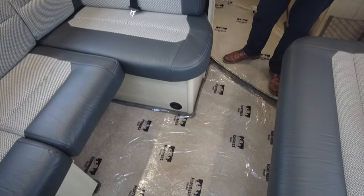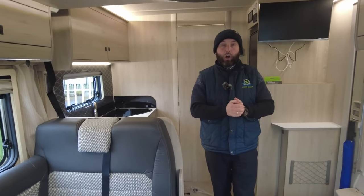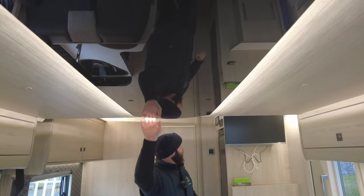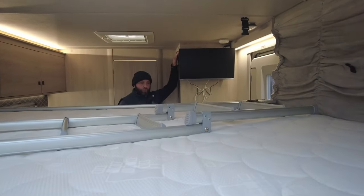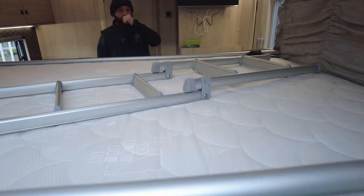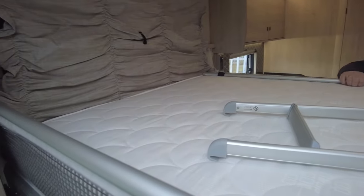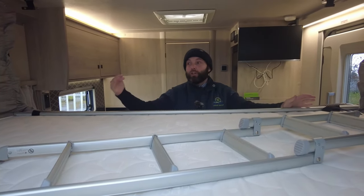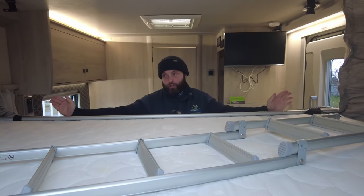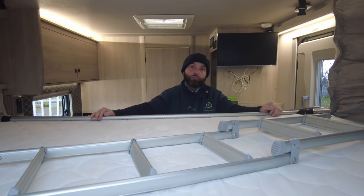As you can probably guess from the silhouette of it, it's going to be a large double bed. It's not going to be a very small one. And then again above us, Wendy, if it's all right while you're standing there, I'm just going to bring this down. I'm just going to stop it just there for the moment. Again, you get a good idea of how large this bed is. It's a good width, and obviously you're going to be sleeping on it transversely, but that's the benefit of it, because then you get the whole width of the van. It's ginormous, you could easily be just over 6 foot and you're going to have loads of room.